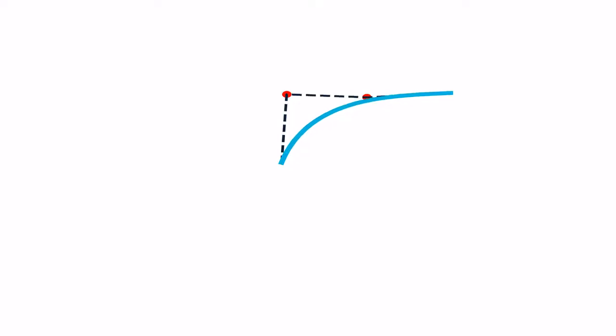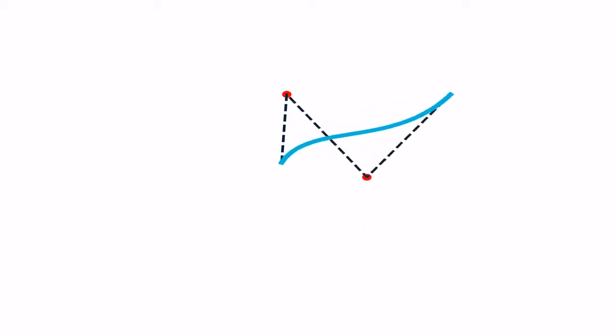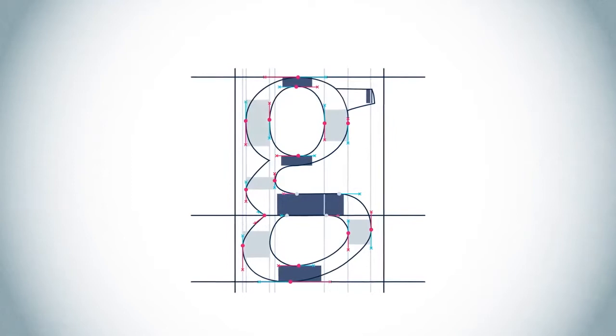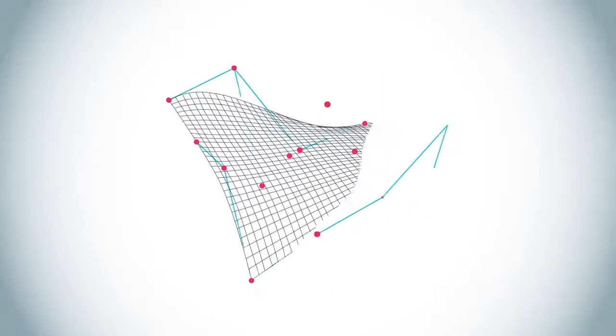Bézier curves are defined using just a few points, here the red dots, that behave like handles that pull the curve in a particular direction. The curves can be defined just by providing the coordinates of the attractors. This makes them very simple, much simpler than if they had to be defined segment by segment. This simplicity might not be unrelated to the fact that Bézier curves are perceived as harmonious. They are commonly used to define vector fonts and more generally in computer graphics to control harmonious shapes and movement.